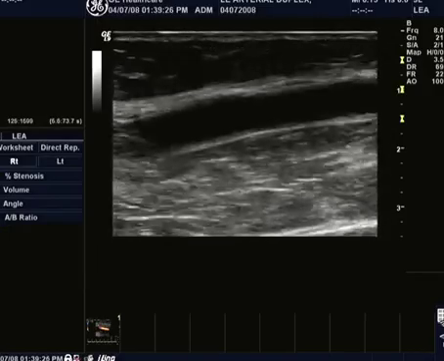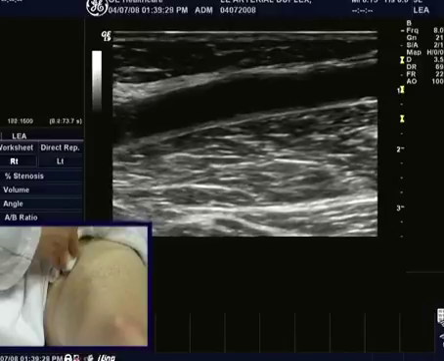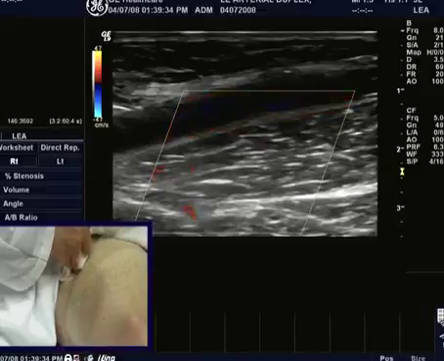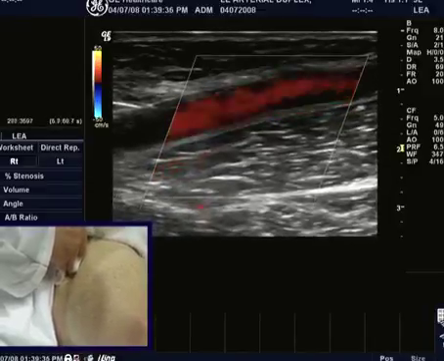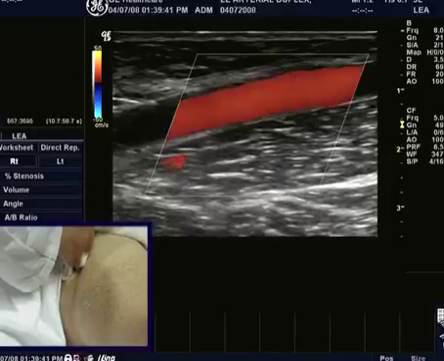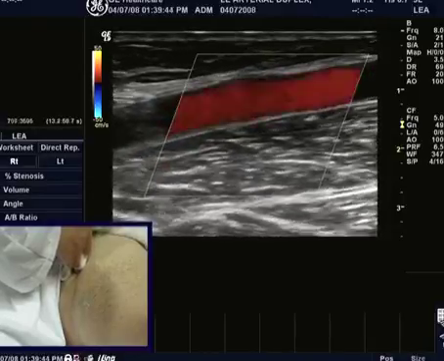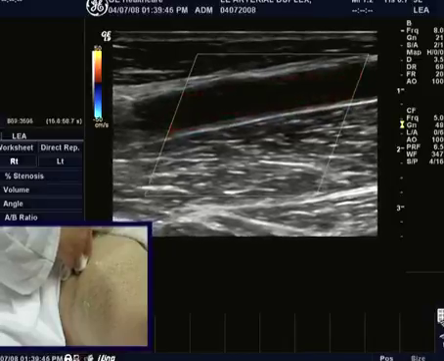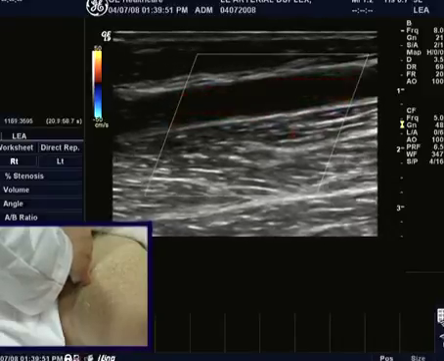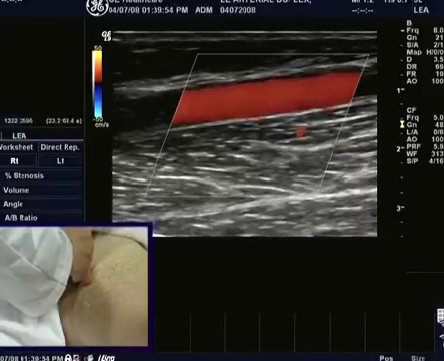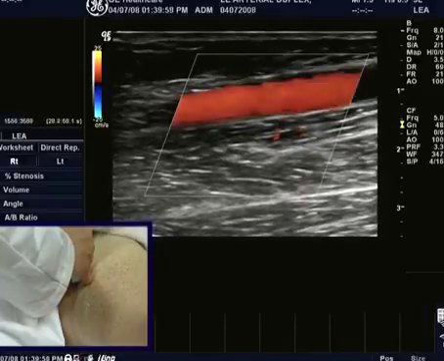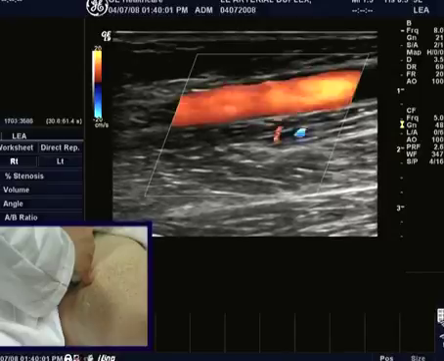And again, we're going to use toe-heel to make sure we can see a good angle. Now we looked at the beginning already, so I'm not going to start all the way up at the proximal anastomosis. But we'll come up here and we see beautiful color filling, not spilling out, maybe just a touch. We could maybe drop the gain back a little bit. I usually try to adjust the scale so that I see just what I'm seeing here. I don't want the scale too low, because if I drop the scale too low, what am I going to do? I'm going to artificially induce some aliasing maybe at some point.